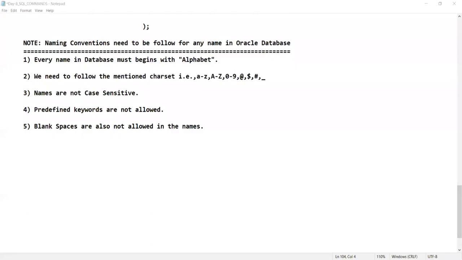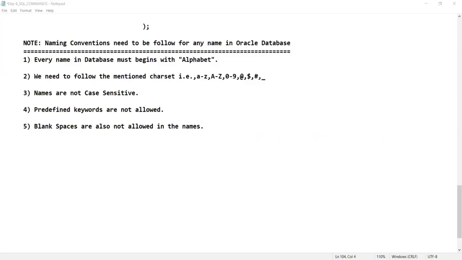Sir, a lot of predefined keywords are there. Totally there are 44 keywords in SQL, such as create, select, update, delete, procedure.